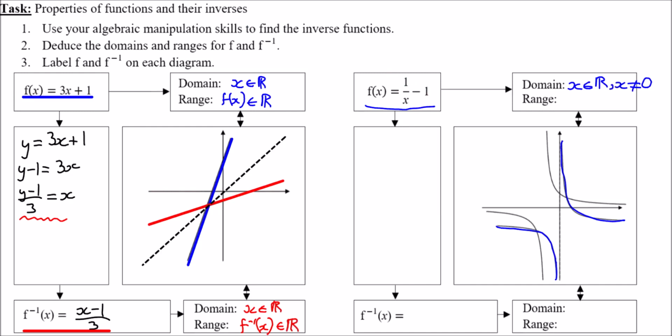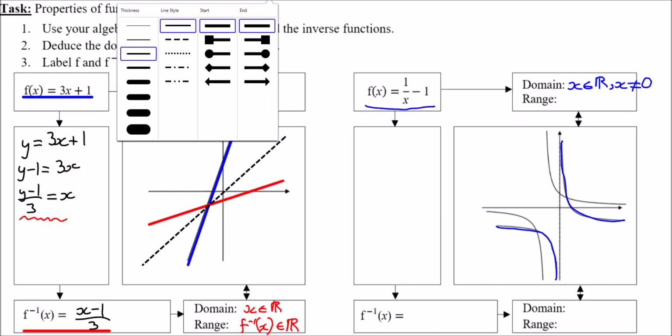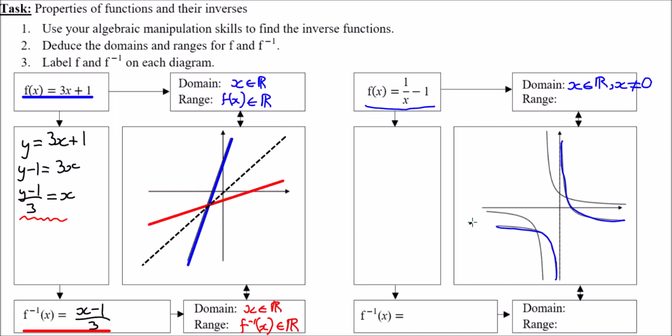So that links to the asymptote, in fact, on this one, which I'm going to draw on now. If you have a look here, this line, that's where y can never quite touch. That's the line y equals minus 1. So what this says is the range is actually that f of x can be anything apart from minus 1, because that's an asymptote.